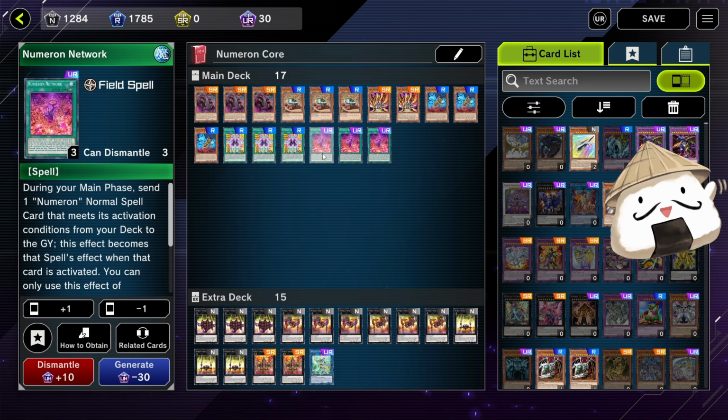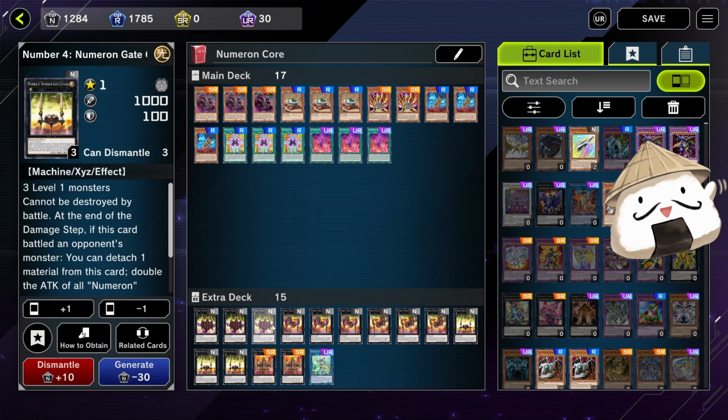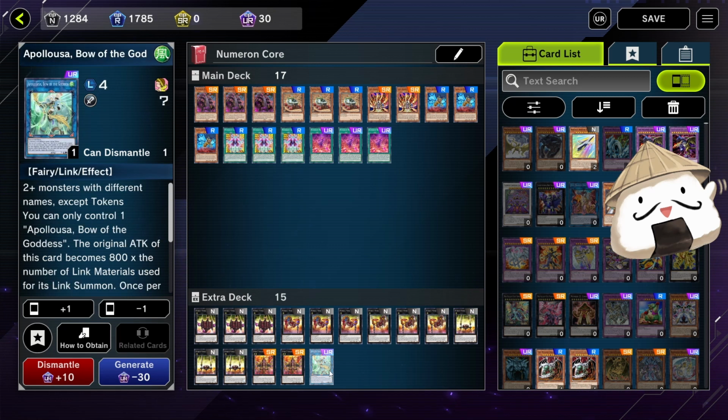Overall, the Rover is to find your Numeron Network. Your Numeron Network will send Numeron Calling from your deck to the graveyard, and it'll allow you to summon all 4 gates. And then afterwards, you can summon that into Apollousa, which is one of the boss monsters if you're going first, because it allows you to negate a lot of things.